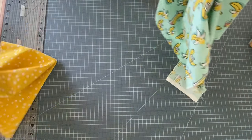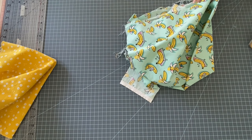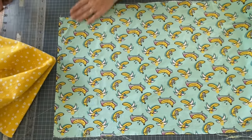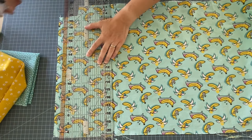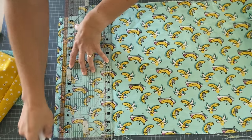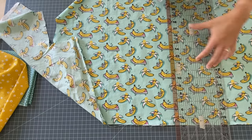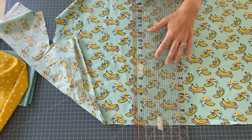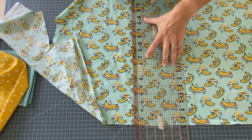I'm gonna cut my main fabric to measure, let me check, 13 by 18 inches. I'm gonna straighten this edge. See, I want my bananas going sideways, of course, so this will be the 18 inch length.